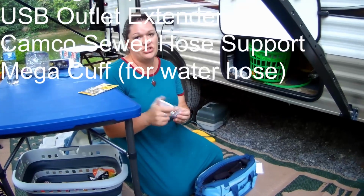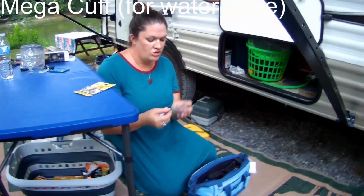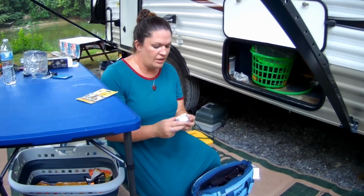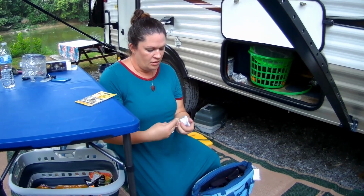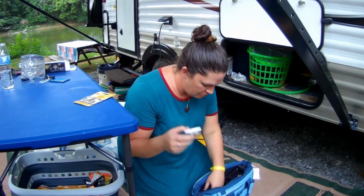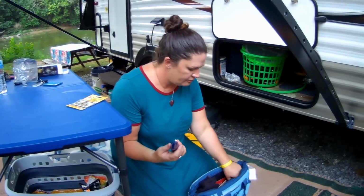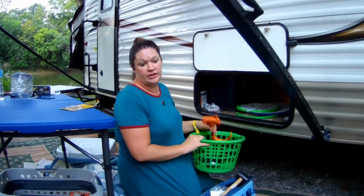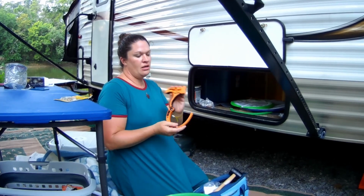Fuses. You should have at least two of each of the fuses that your unit takes, just in case those go out. Amazon sells like gigantic boxes of them, but just take a couple, put them in here. But we've got some other different tools. You can look online and some other videos and see what other people use as tools, but have a toolbox handy just in case you need it.